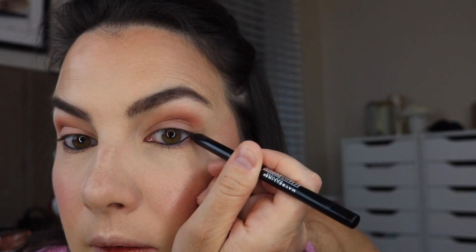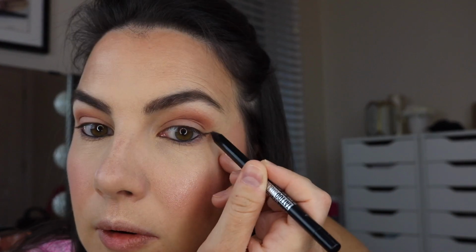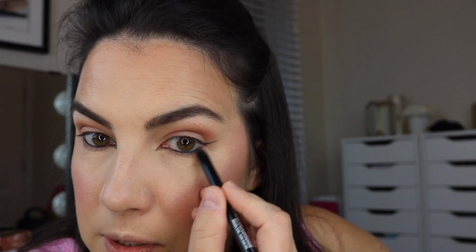Then I'm wondering about just using this pencil, and it looks like it's coming straight out from the lower lash line. It's not tipping up too much. May have even drawn that out a little far, okay? And then we're gonna come in right here, side of the nose, just drop it in a little. It's a very small but very key move. Didn't really take as well over here. Oh my God, I am turning into an actual cat. Wow. Okay. It's got to be smudgy though, and a little bit smoky down in here.